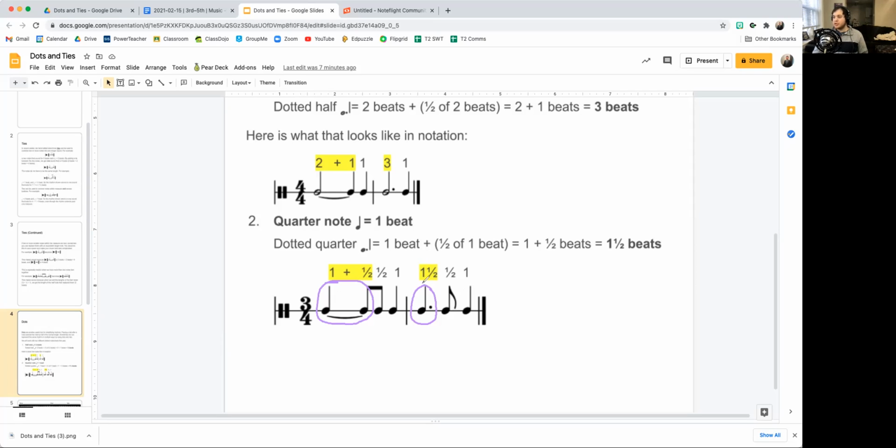In the second version of it, we have a dotted quarter note, which is 1.5 beats. Then the eighth note and the quarter note to end out the measure. This rhythm sounds like this. Do, do, do. Here's what it sounds like if I clap a steady beat.